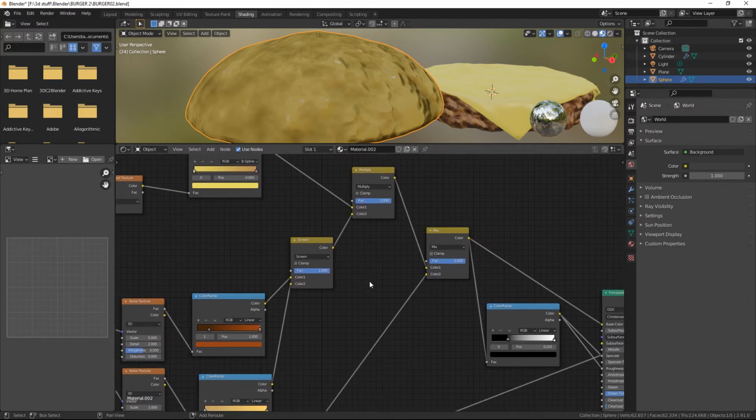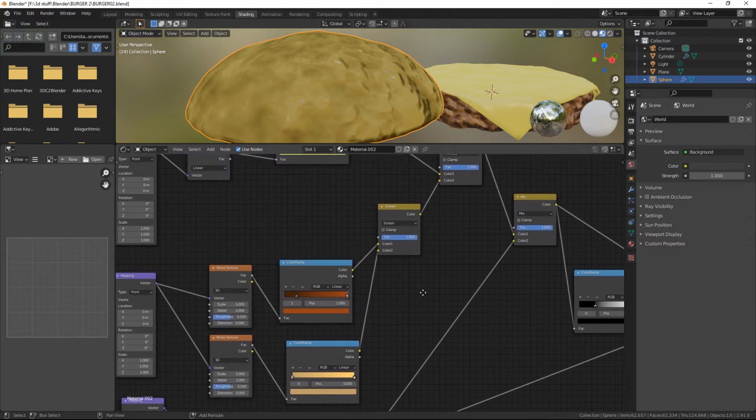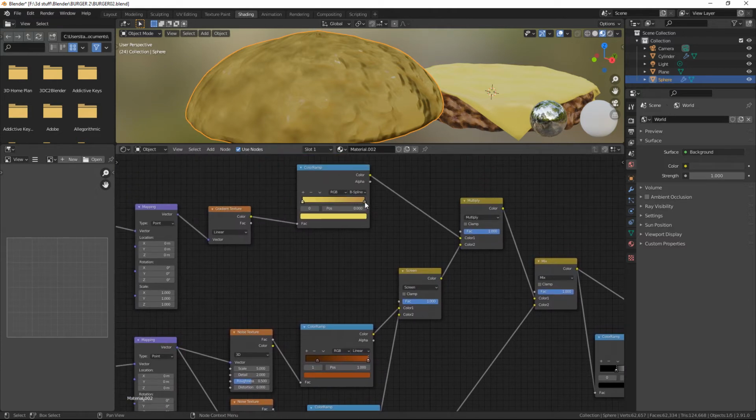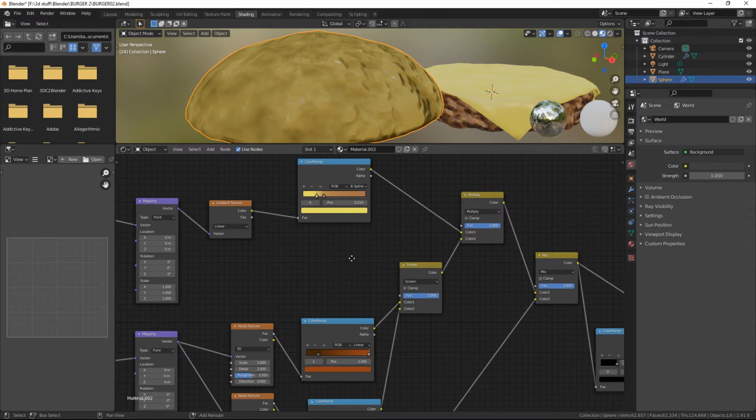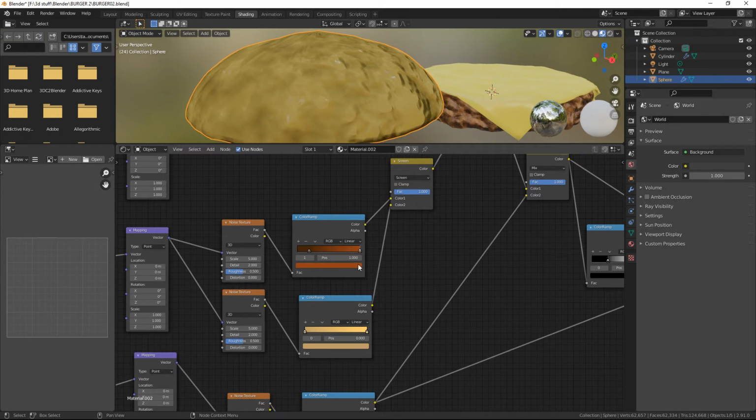Okay. And then now what we need to do is just bring these. So you can see here we're starting to get the dark and the lighter colours going on. And then we just need to bring this on over.